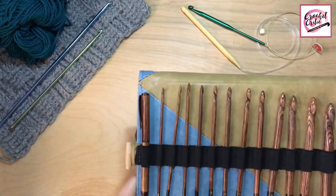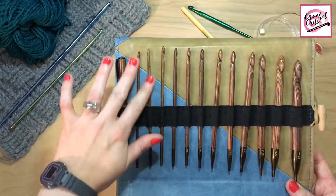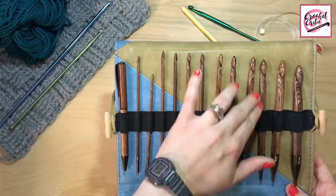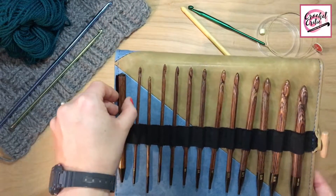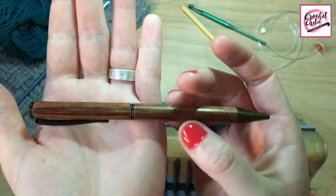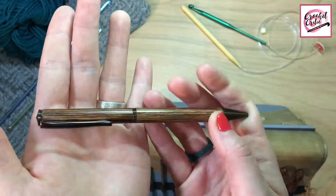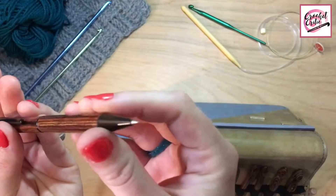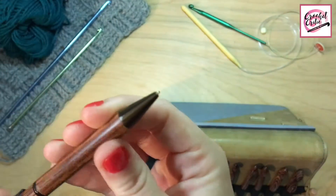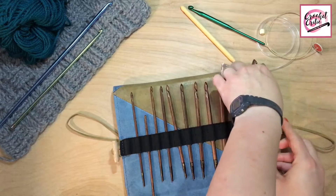Already I can see this is a little bit loose right here — these are not moving if I move them, but there's a little bit of movement. Let's check out the pen first. It's a really nice, fancy looking pen. You just twist it. That's really cool — a fine tip pen. That's exciting. I'll take out the biggest one so you guys can see it more up close.